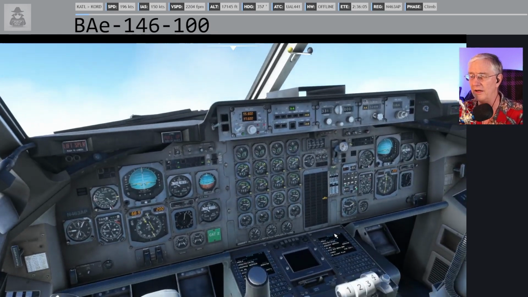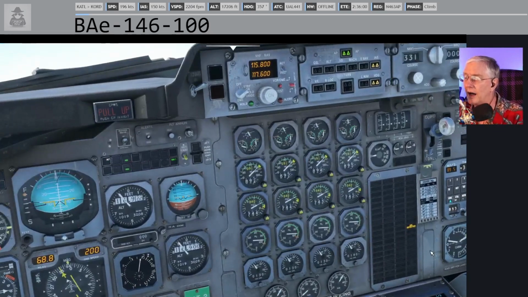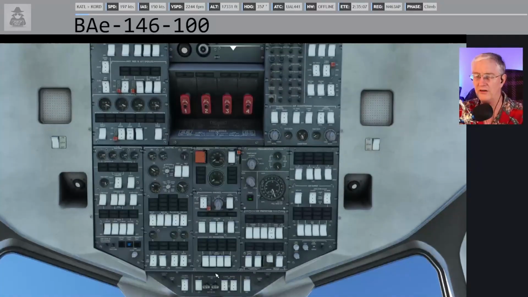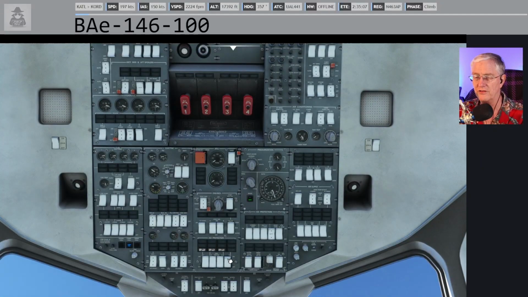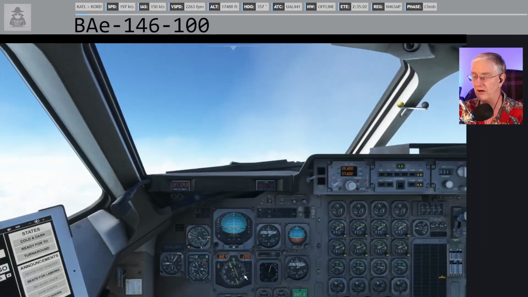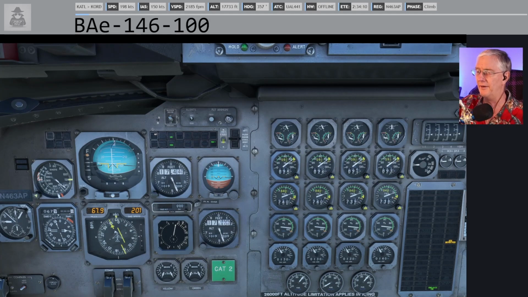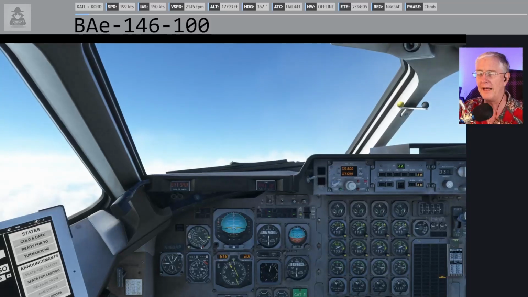Uh-oh, we have a light on here. It's yellow. Ice detected, huh? Okay, if ice is detected, we're going to turn on the anti-ice. Engine anti-ice for sure. So ice detected, very important. I would have liked to have seen a little bit more of a, you know, hey pilot, dude, ice detected. Maybe a warning horn or something.